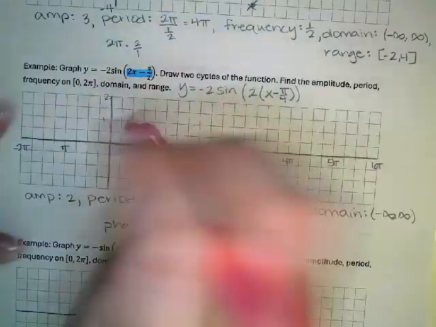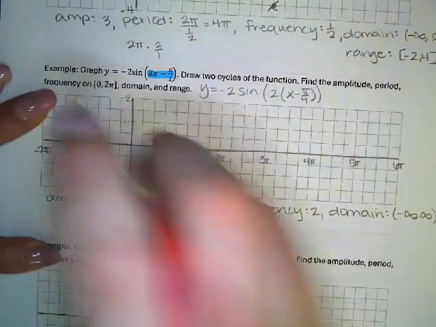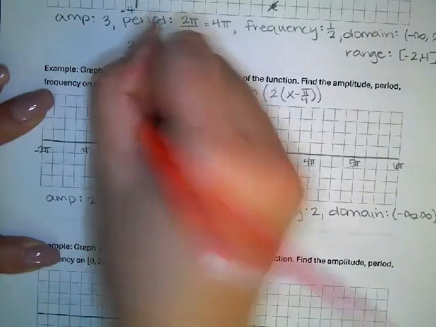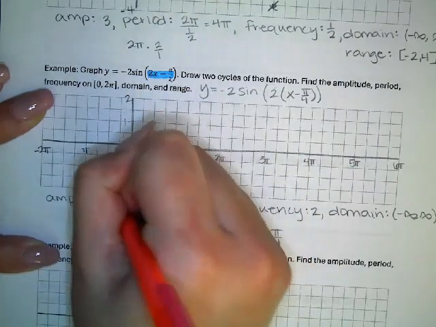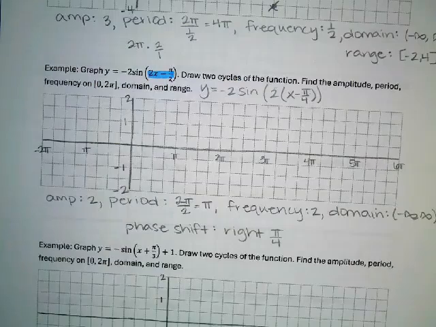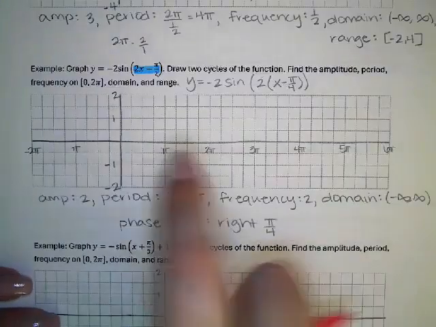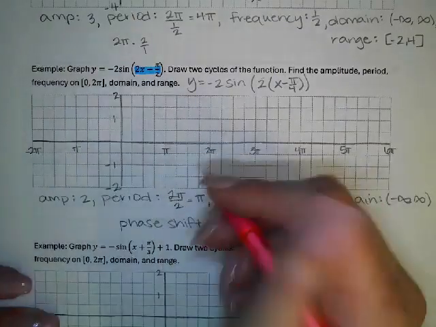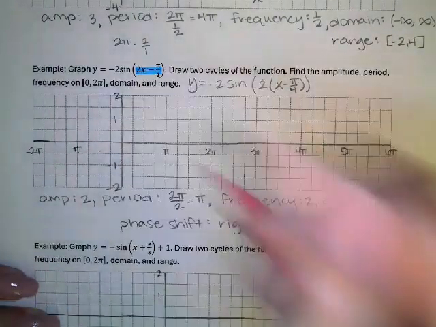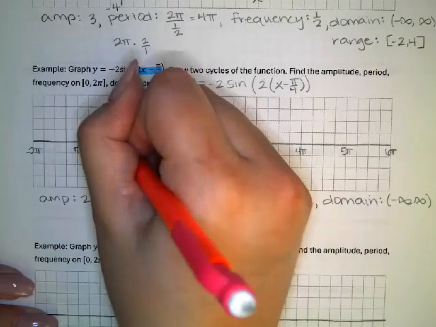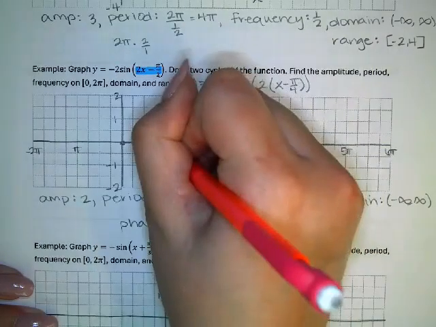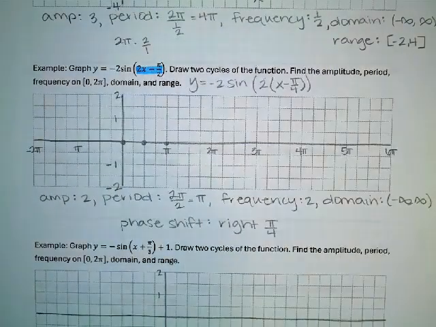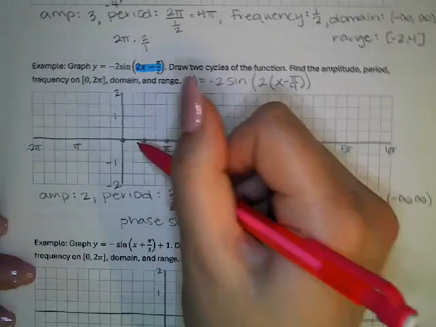I can draw an amplitude of 2. I don't have to worry about shifting it up or down. I'll have enough space. So I'm going to go ahead first and graph just the amplitude and the period, and then after that I'll shift the graph to the right. So I'm going to start by going from 0 to pi with 0 in the middle. And then I have to do my amplitude of 2, and I have to draw this as a negative graph.